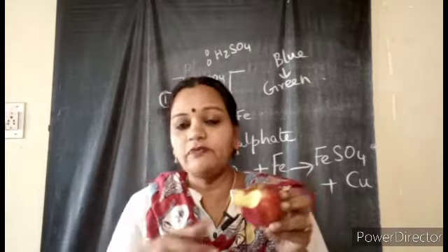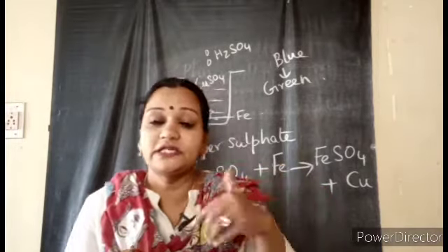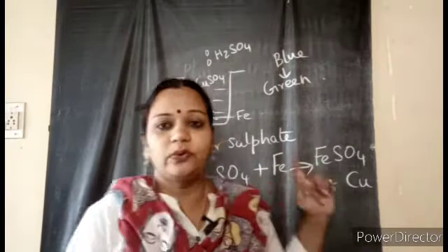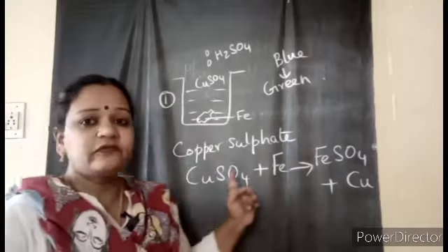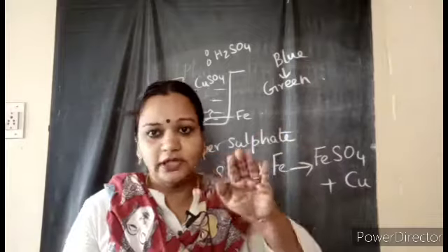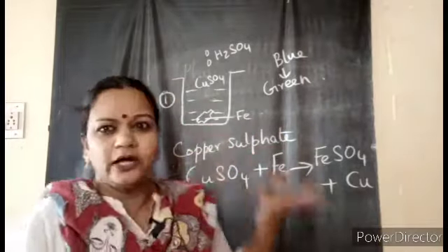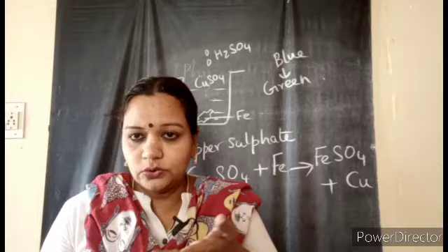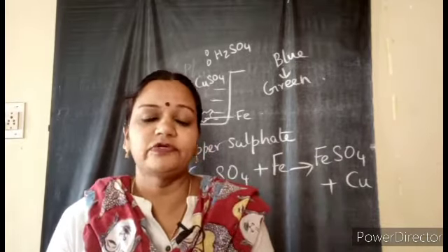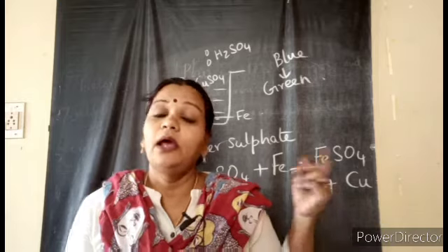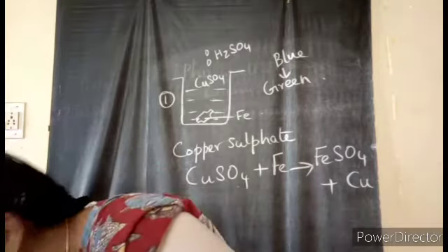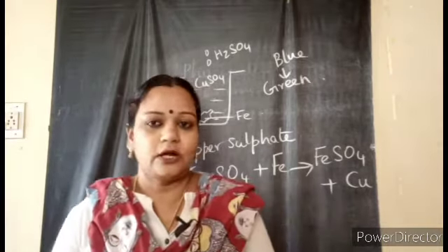So color change, some of the color changes are not only physical change, it is due to the chemical reaction taking place also. Just now we have discussed copper sulfate with iron, iron sulfate is formed, and copper is deposited on the iron blade or nail, whatever we keep there. And also in our everyday life, I have shown you apple getting color change after you cut and leave it for some time in the open air. And also just now I showed you potato. These all are examples of chemical reactions taking place surrounding us.